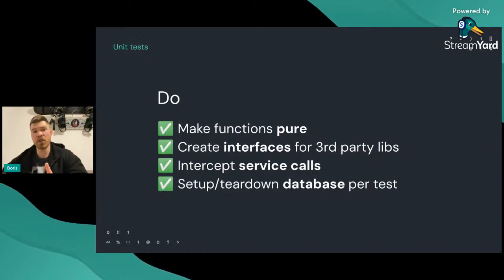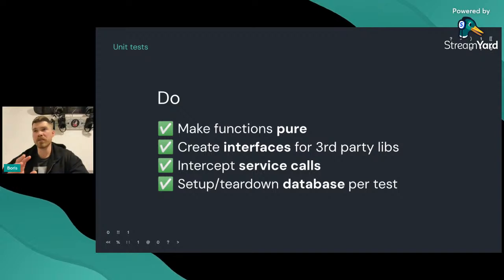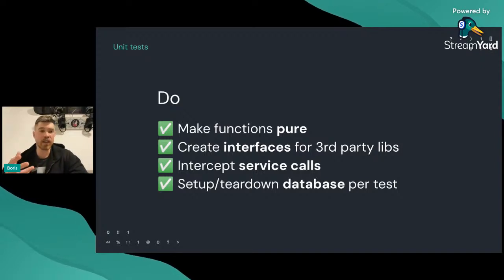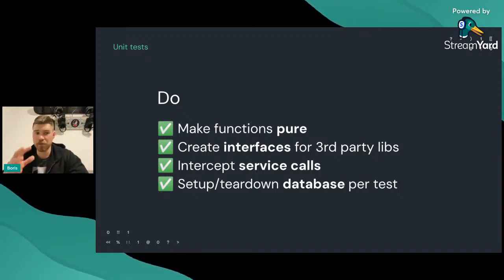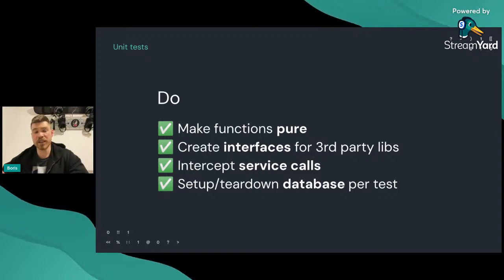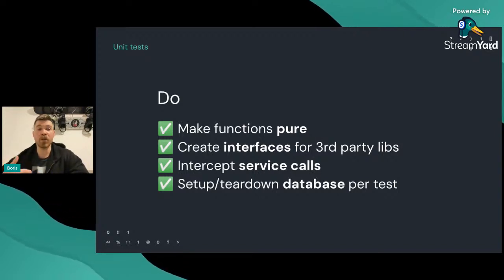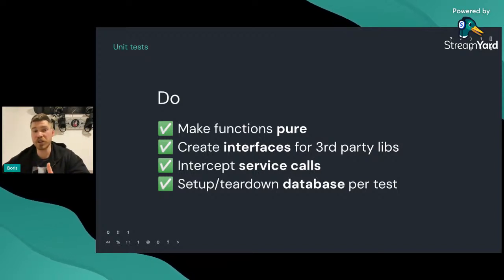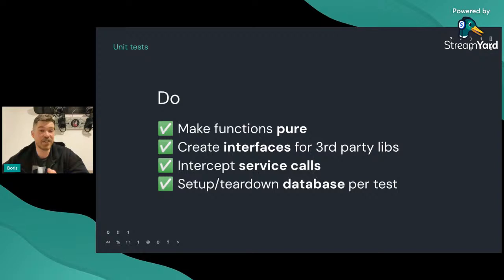Intercept service calls the same way you do in UI tests. You want to check whether service calls were performed correctly, and you simulate a whole bunch of responses that could potentially happen. And if you own your data, set up and tear down the database per test as you need. This also makes you test your SQL queries, which is huge. It's very easy to mess up a SQL query. You want those tested as well.